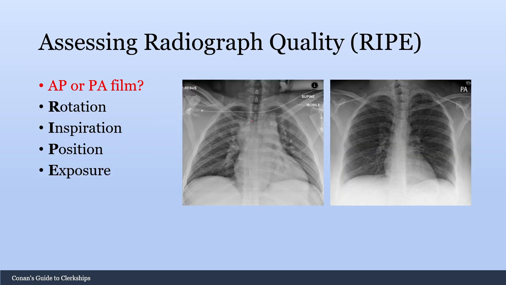How do you tell if it's an AP film or a PA film? The easiest way is to look at the top of the x-ray — it'll usually tell you if it's PA, or say something like 'mobile' if it's AP. You can appreciate how the heart appears much more enlarged on the AP film compared to the PA film. This matters clinically because, for example, a pneumonia would be very easy to spot on the PA film, but on the AP film it might be obscured by the magnified heart.